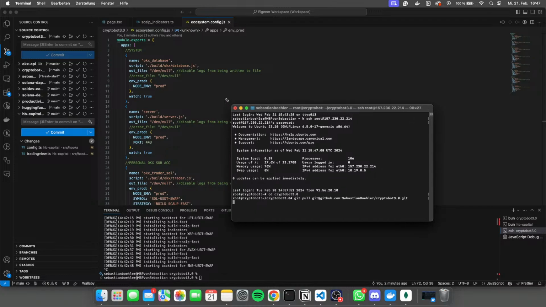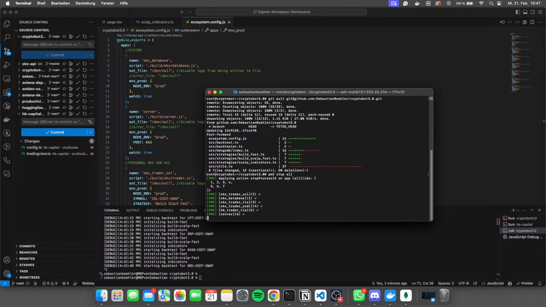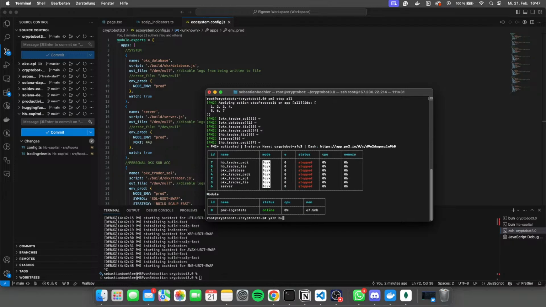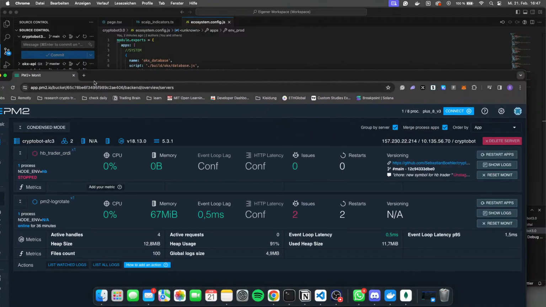Let's PM2 stop all, because otherwise I can't build. It's too much load. Yarn build. I stopped all, but the PM2 dashboard still says they are all running. Let's see. Okay, now it says they are stopped.